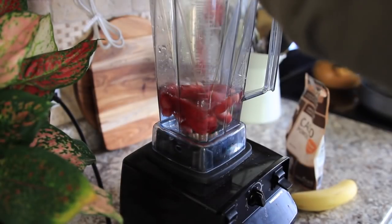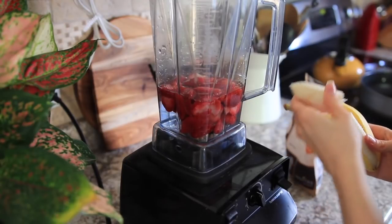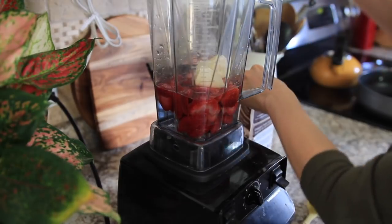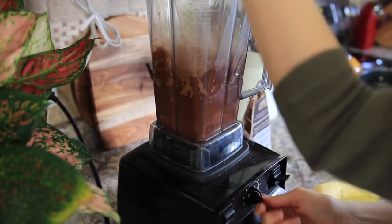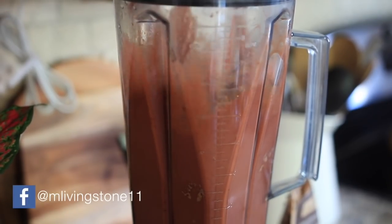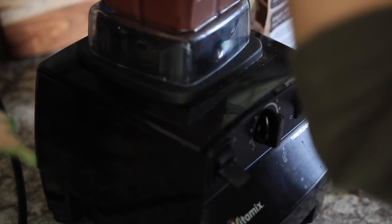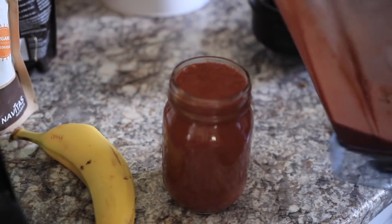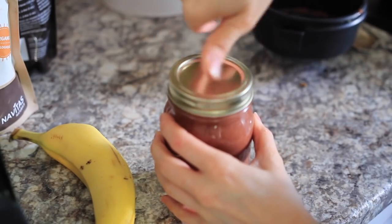And now it's time for me to pack up my lunch because I gotta head to work in a few minutes. And so this morning I'm just gonna whip up a smoothie to go. This is just frozen strawberries, some banana, and some cacao powder. So it's like a little chocolate smoothie. I actually shared in more detail on a Facebook Live everything that I packed for lunch on this particular day, so if you guys are interested in watching the replay on my Facebook page, I'll leave a link to that. So I throw the smoothie into a mason jar. I do this most mornings, actually. I love taking these with me to drink at some point later on in the day.